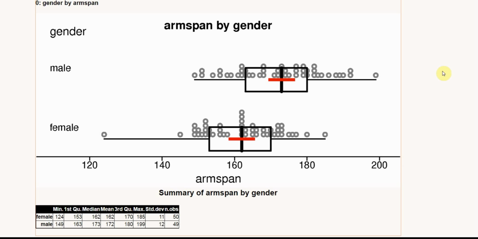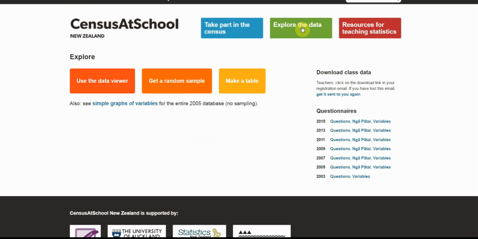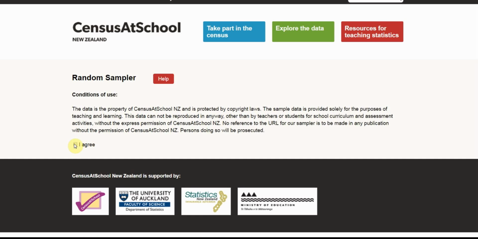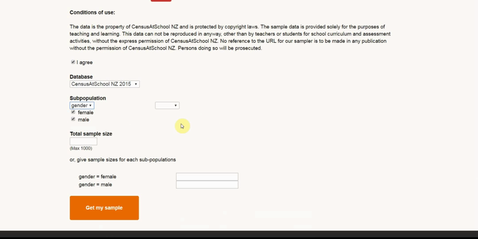Okay, if we go back to just a fresh Census at School homepage, and we'll have a look at another facility called Insight Lite. So explore the data. We're going to get a random sample this time. Use the same database. Subpopulation will be gender again.